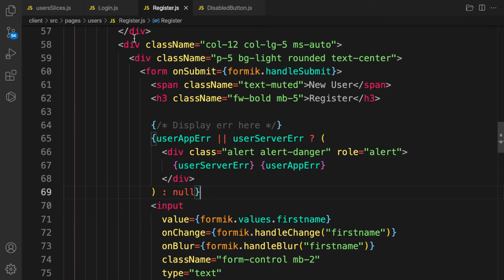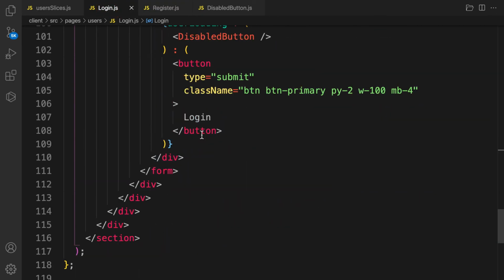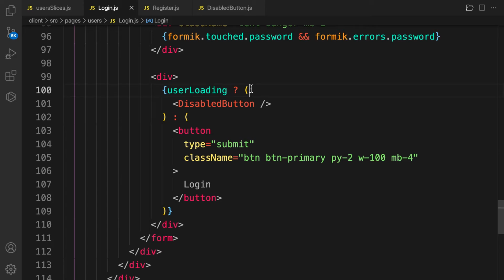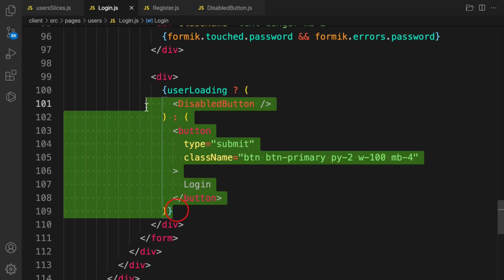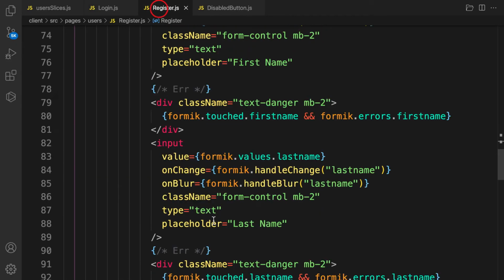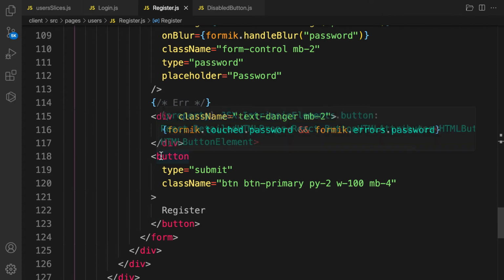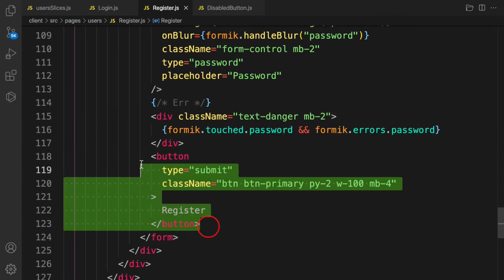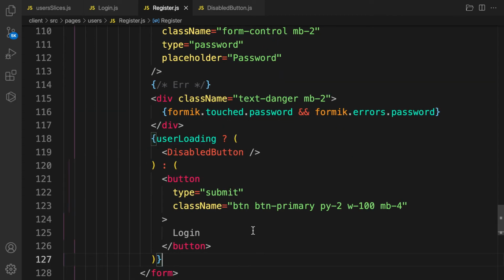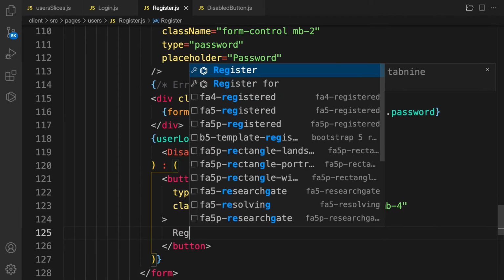What about the loading? The same thing, loading here. So from here, let's copy this one, and then let's go to register, and locate the button, where you have the button here, register, and let's paste this one here, right? And let's change this one to what? Register, and that is it.